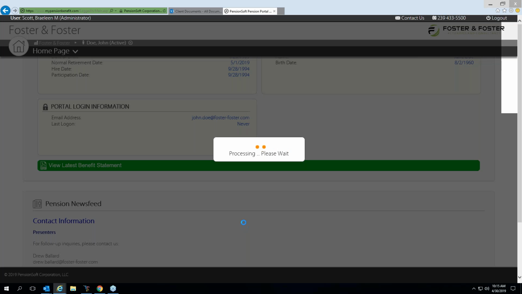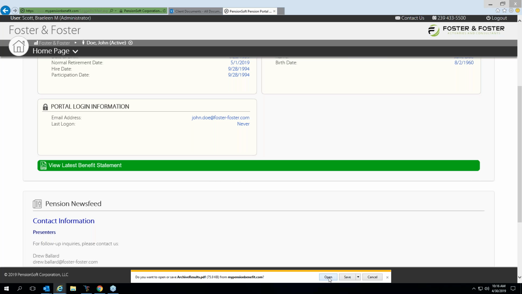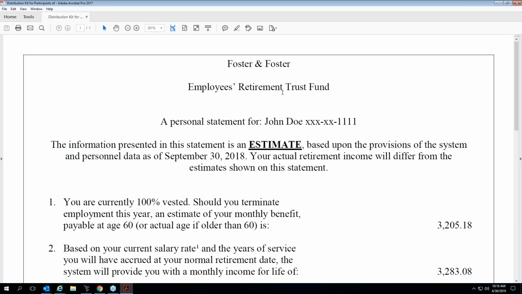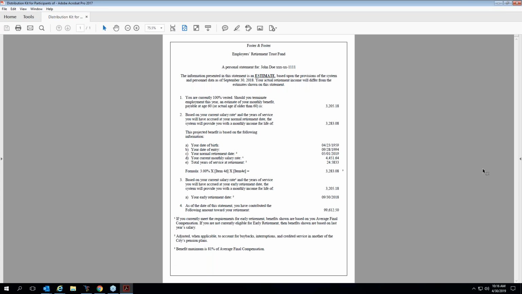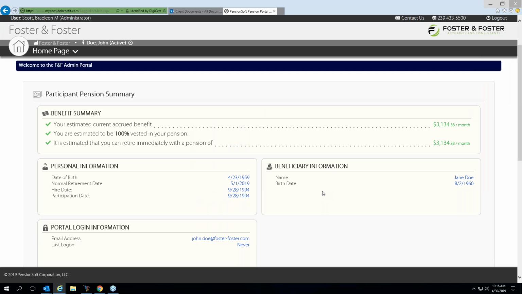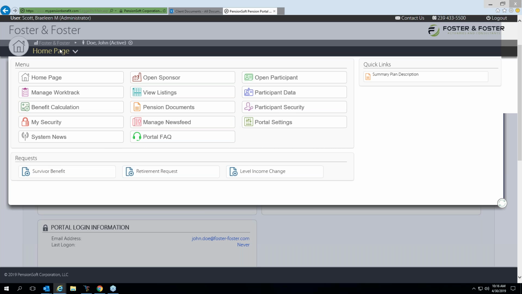We also have the latest benefit statement on this homepage as well. So this would be the green sheets that we provide with the actuarial valuations every year. So the most recent green sheet would show on that link on the homepage. Every year we'll run the green sheets on this system, and in this person's account there would be an archive of every single green sheet every single year. So it's really nice for them to be able to see how their benefits have changed year to year, and they'll have all that information stored on this system.